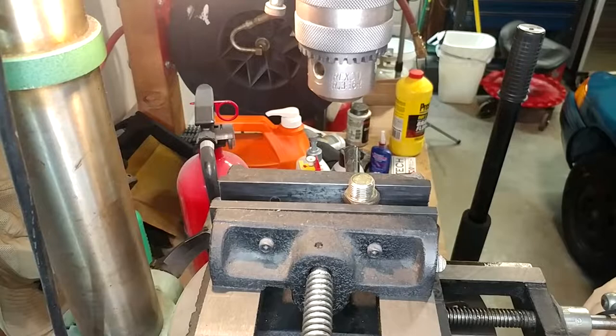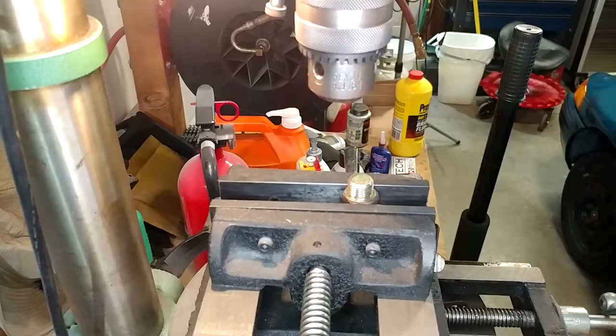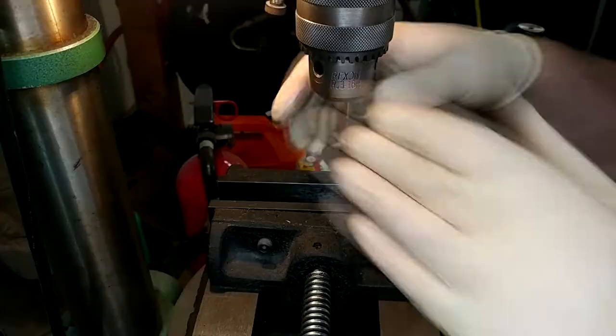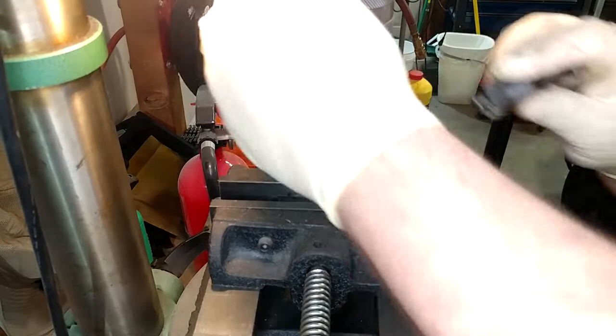And I've got it looking pretty good. Just going to continue to eyeball it up and tap it as I see fit. That actually looks pretty good. So you might imagine the next issue is going to be making sure that doesn't walk, and I'm not gutsy enough to center punch it because I don't want to drive it through the vise. What I am going to do is use a center drill to get a nice little pilot started on it, I hope. And also, this vise is an XY, so I can adjust it and just kind of eyeball things up, because that's the best I'm going to be able to do with the tools I have.